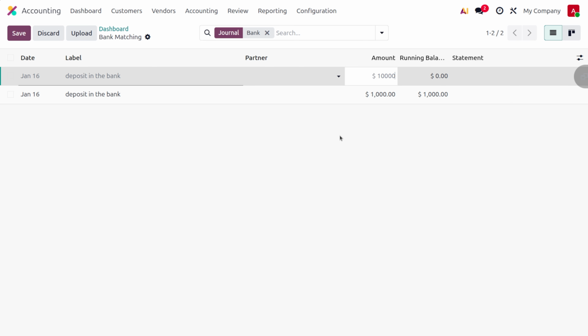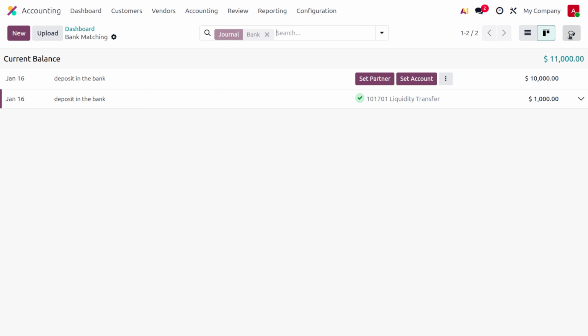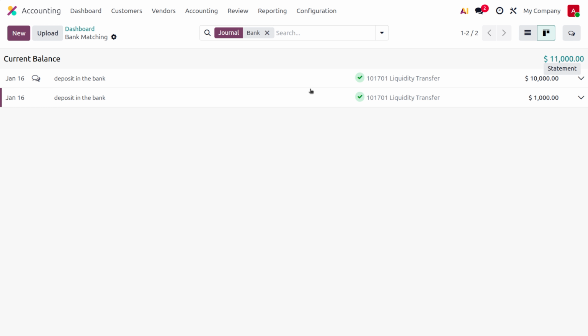Once it's set, we move on to the Kanban view, click on the three dots and choose internal transfer, and the liquidity transfer is created. You can see that the amount is now incremented to 11,000. Previously someone had deposited 1,000, and currently altogether it is 11,000.